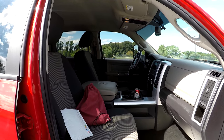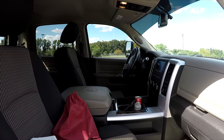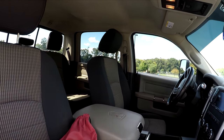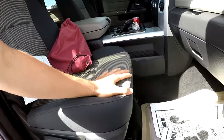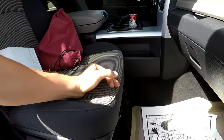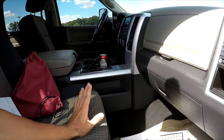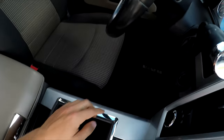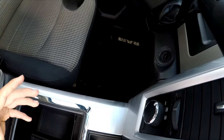Buying this vehicle from a big dealer, I really thought they would have cleaned up the interior, but that really wasn't the case. I had to scrub down a lot of different places including buttons and behind the seat belt — it looked like they ate barbecue every single day. I also found a guitar pick in the truck. I got every single nook and cranny. I also painted inside the console — not a matching color, but it was bothering me how chipped and scratched up it looked, just as a temporary fix.